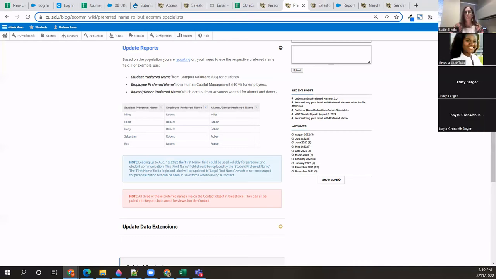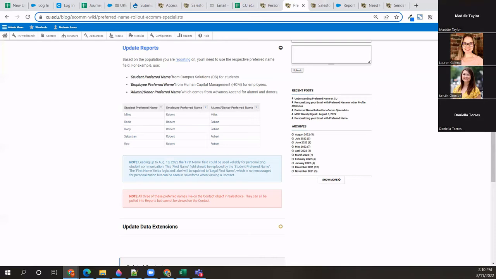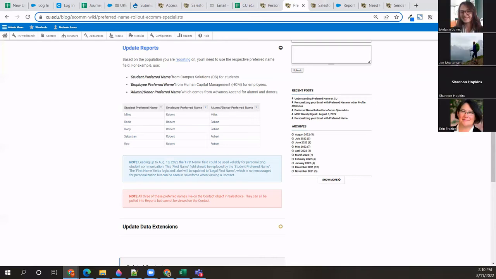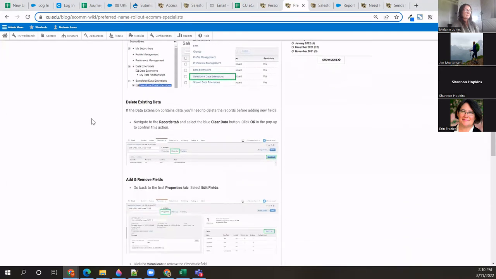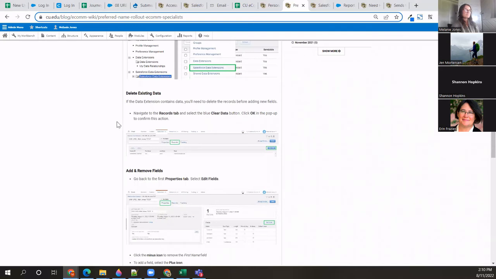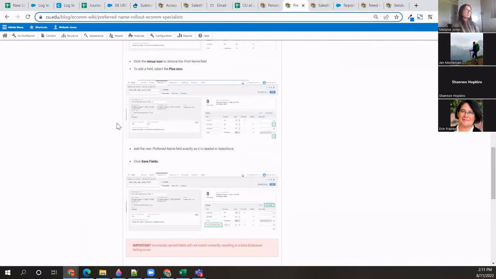Yeah, Shannon, and one of the things that I'm working on is communication to users that will announce some of these changes. Because one of the things that we were a little concerned about is that once we add these profile attributes to Marketing Cloud, it's totally possible that someone is going to see student preferred name and be like, oh, perfect, and they're just going to select it without knowing. So our hope was to get ahead of that a little bit by sending a communication in advance of the day that those fields would appear, so that the users would have time to digest this information and then work with you to address their needs.